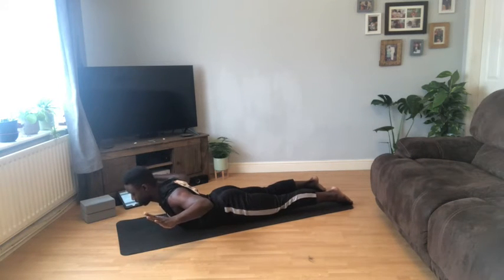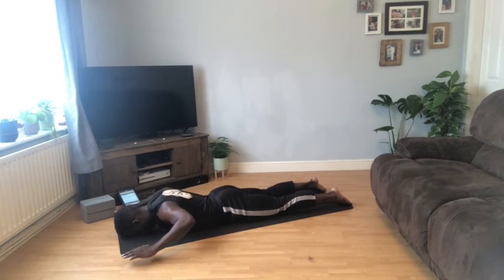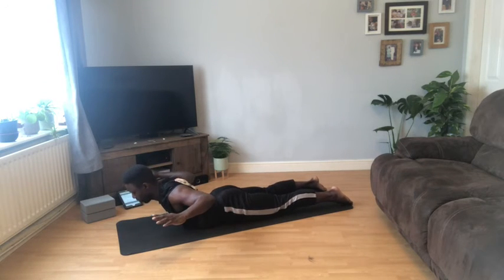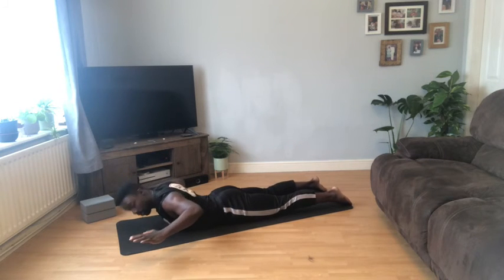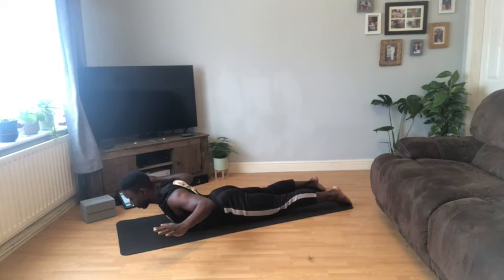Lift and squeeze. Control down. We're doing 10 from this point.